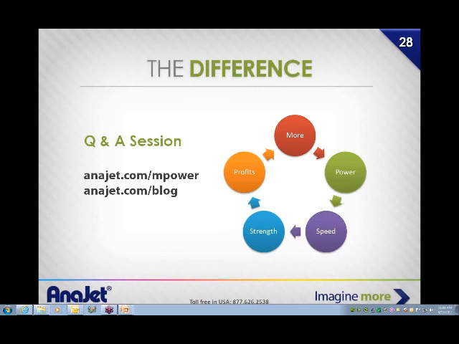Stephen asks, is the machine easily portable? I believe it's advertised as 180 pounds. Is it truly designed to move? You know, Stephen, yeah, you can move it. I mean, we take them to trade shows. Just be careful with it. It's not a big deal if it ends up being moved. Everything's structurally reinforced. But if you're going to be traveling with the printer quite a bit, it may be a better idea to go with the Anajet Sprint. It's only 82 pounds, and that one is designed to be picked up and moved around, and one person can do it, whereas with the mPower, you really need 2 people.